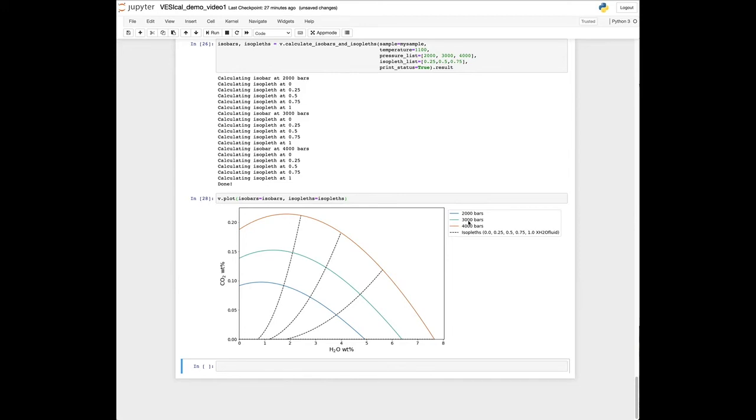So here we have 2,000, 3,000, and 4,000 bars. And the isopleths, we didn't want to report like a bajillion isopleth lines here, so we just grouped them in this one object in the label here. So you can see at which XH2O fluid values your isopleths are plotted. So we have 0, 0.25, 0.5, 0.75, and 1. And so now back to kind of what I was saying about how these are fit polynomials. So the value here at 0 H2O and the value here at XH2O equals 0.75, those are computed values.